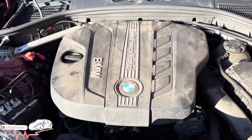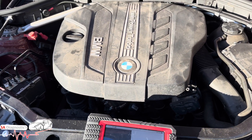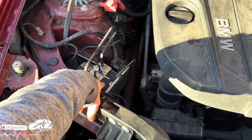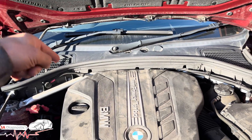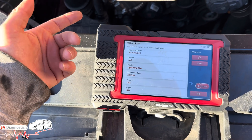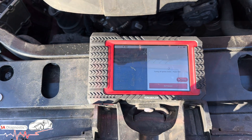It's got the ABS warning on. I've coded everything in, everything's sorted, DPF sorting — but I'm just going to rerun through everything again so you guys know what's what. We'll hit auto search. The ABS pump is common on the E-models — they are common for it to go. I'll show you how to reset that or code it back in, and also how to code in the steering angle sensor. It tells us the exact mileage, the model X-series, and the main chassis.